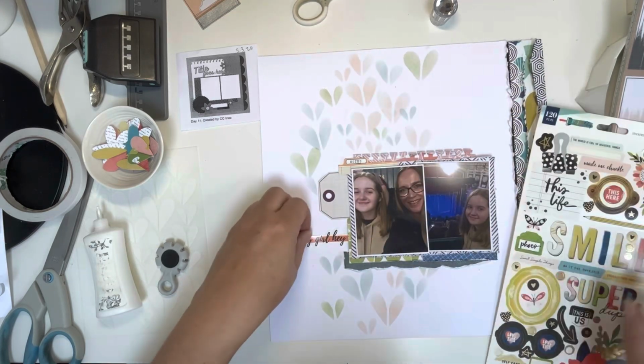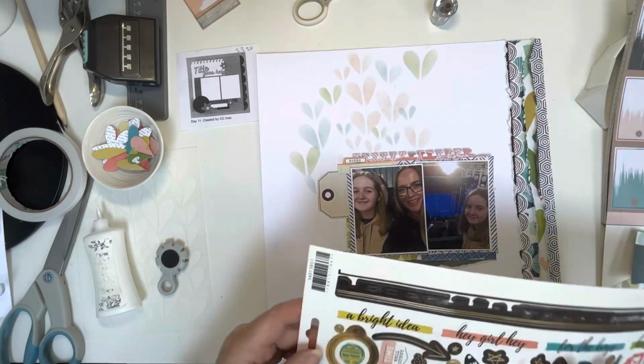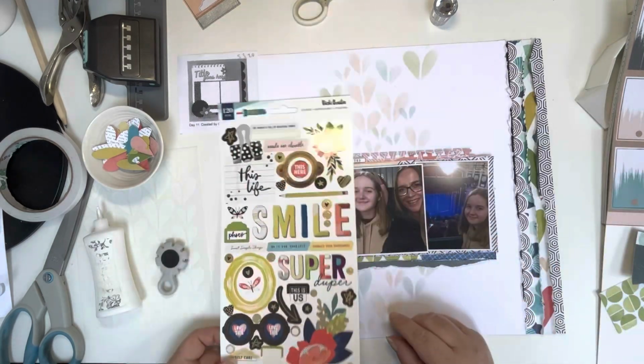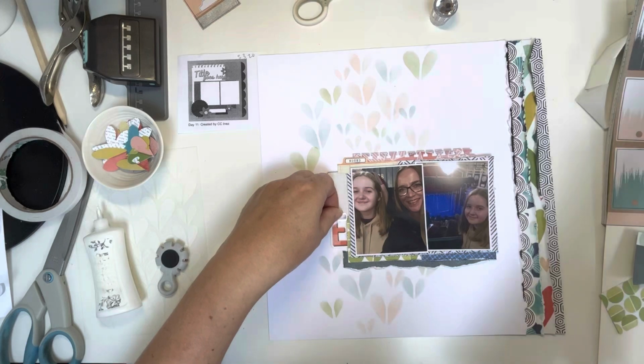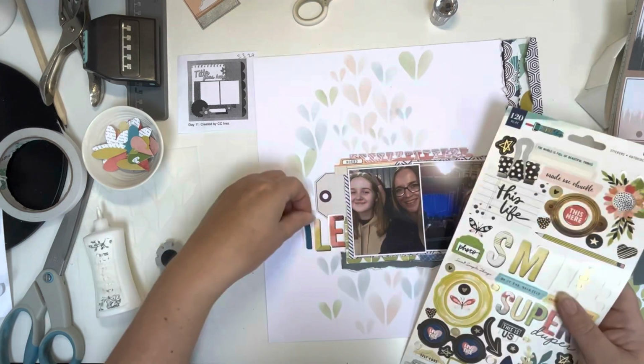Just checking on the 6x12 sticker sheet to see what else I could add from this. And for now I decided not to add that sticker. But I do find this word that says smile, and I think that will be a great one to add because we're both beaming. And it really fills in that gap on the side.